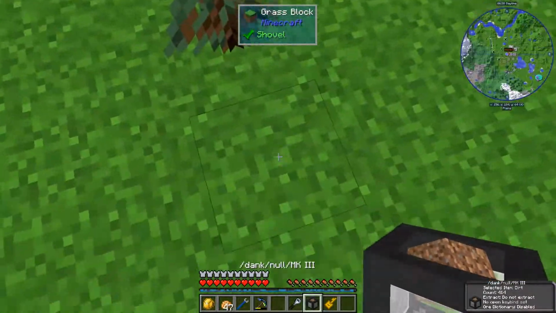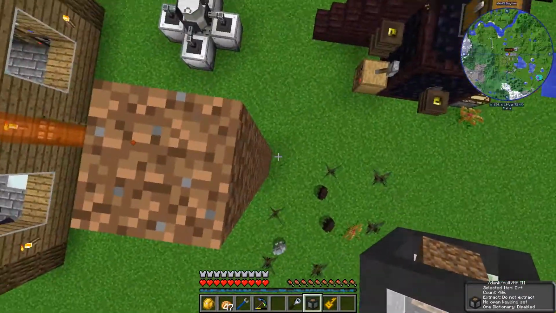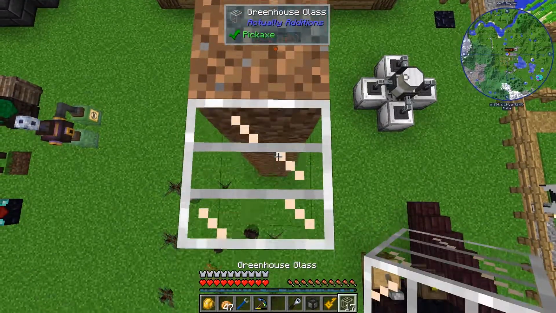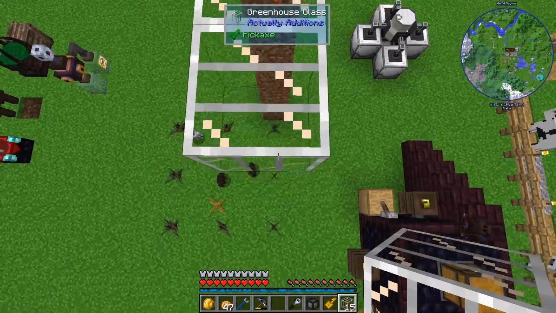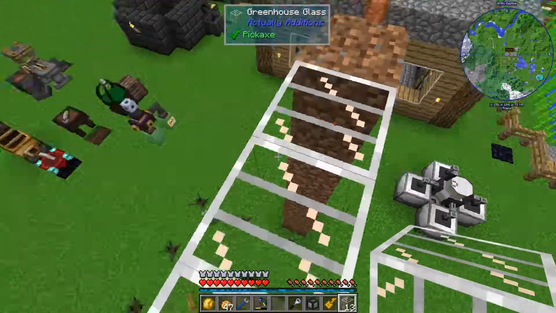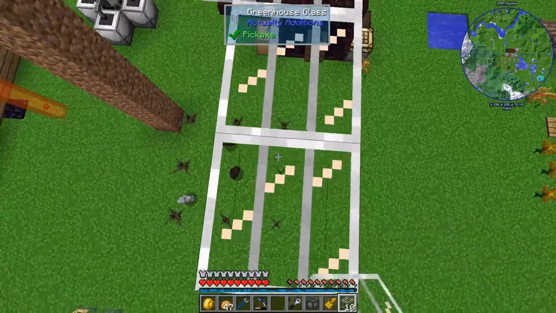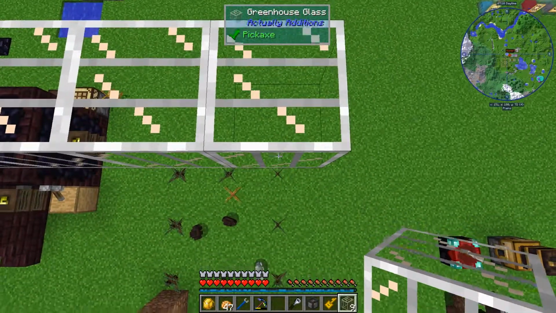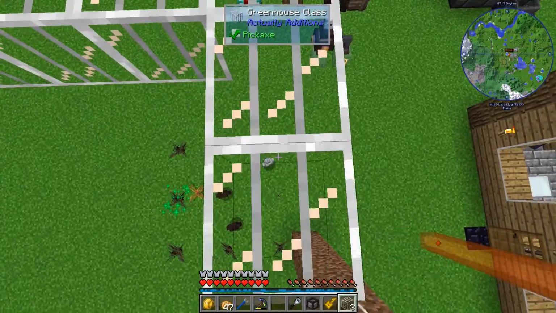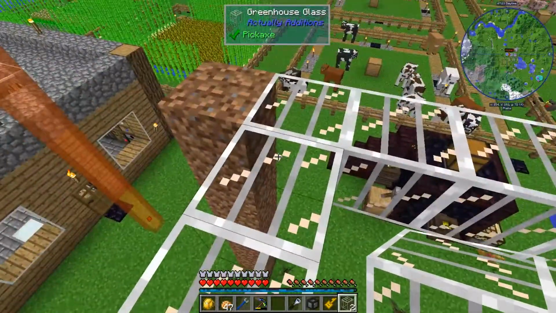So let's see here. What are we building with? Dirt? Alright, so 2, 3. Okay. Tree, blank, tree, blank, tree. Blank, tree, blank, tree, blank, tree, blank, tree, blank, tree. If you saw those particle effects down there, that's telling you that the greenhouse glass is working.